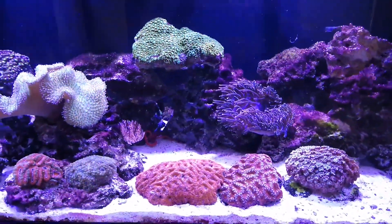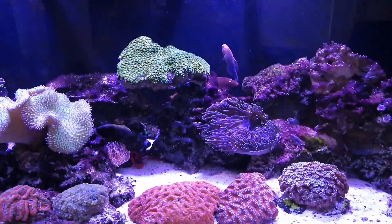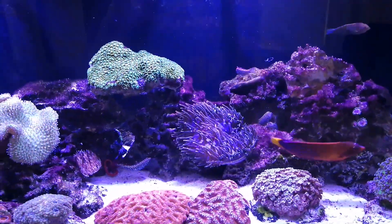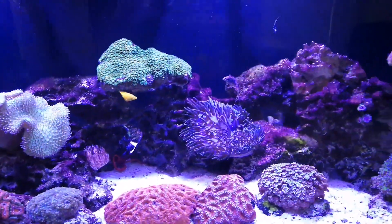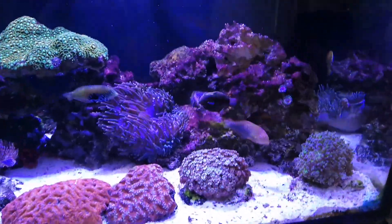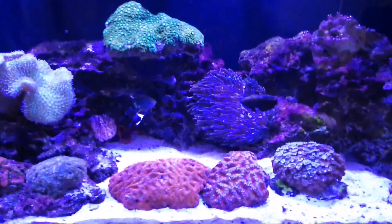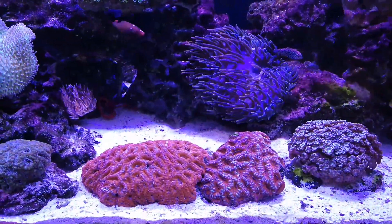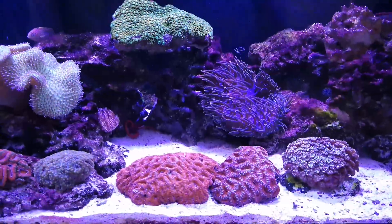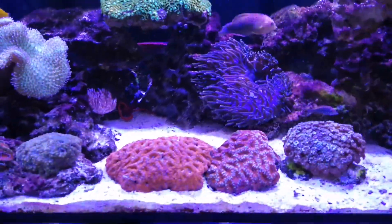My other meligris in here was about that size when I got him and now he's more than doubled in size, but there's no aggression at all. There's my potter's wrasse who eats from my hand — I'm going to have to make a video on that because nobody will probably believe me, but he does; he's like a pig. There's the other meligris right there and I raised him from just about that size. My anemones appear to be getting better, which I've been hand feeding to get them healthy again, so they're starting to come back.